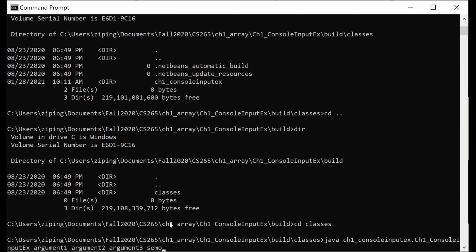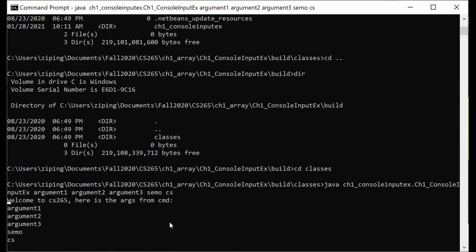Suppose I also type CMO, CS. And then did you see the running result? It says the command line, here are the arguments from commands: argument 1, argument 2, argument 3, CMO, CS. So it takes whatever you type following this Java command with your application. These five words that I just typed are command line arguments.